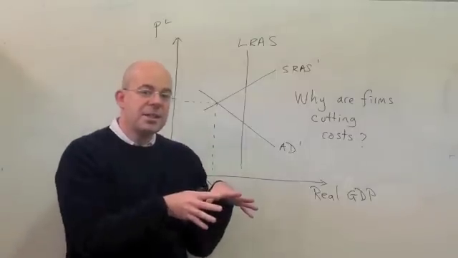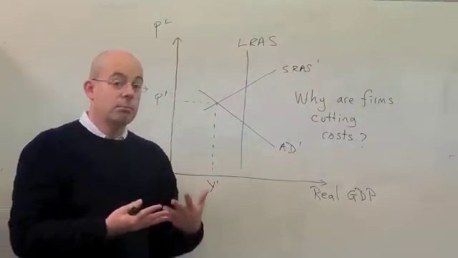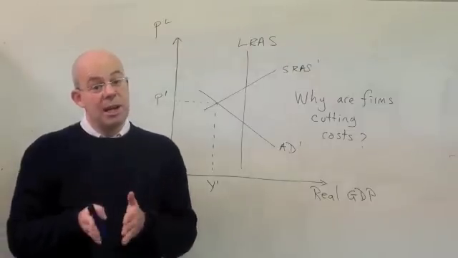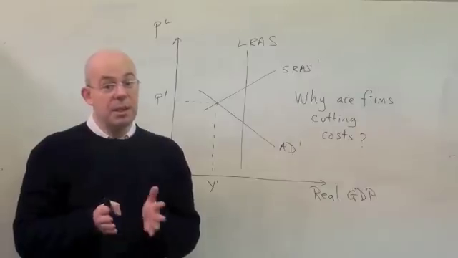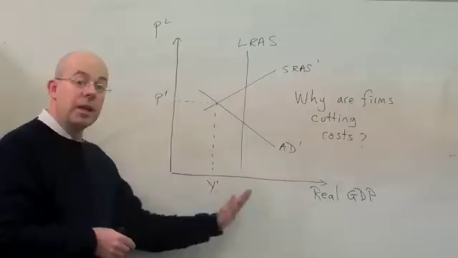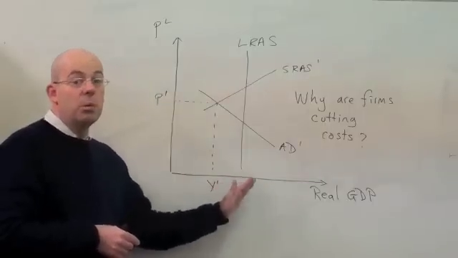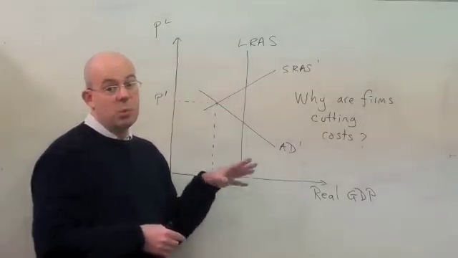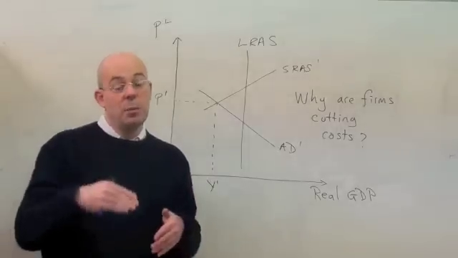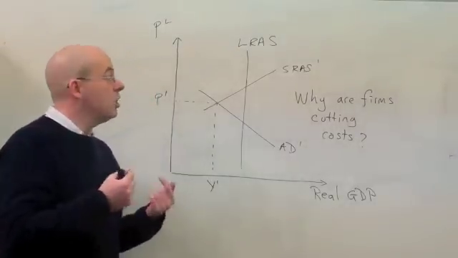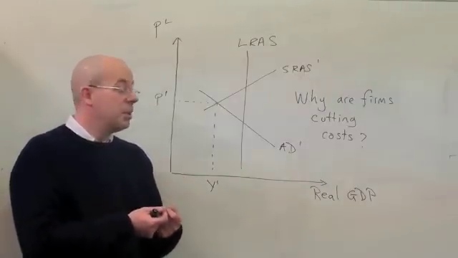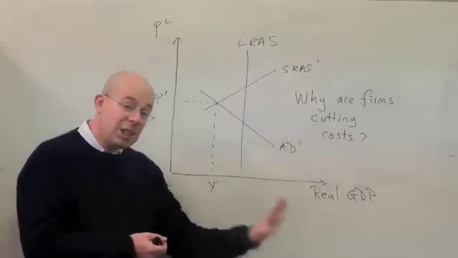What happens next is that essentially, in the free market view, workers have a choice. If they're going to be rational, the free marketeers believe, rather than accept this scenario continuing and becoming unemployed, they will instead be prepared to accept wage cuts. And of course, what we've also got is the cuts for companies in terms of pensions, for example. If we're talking about cuts in the cost of production, this is what firms are doing nationally.